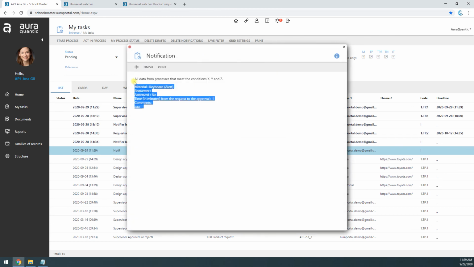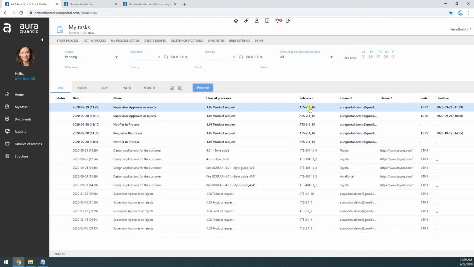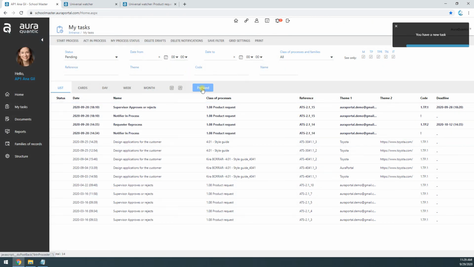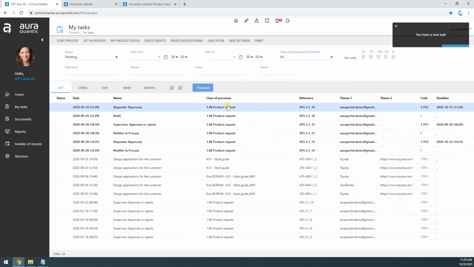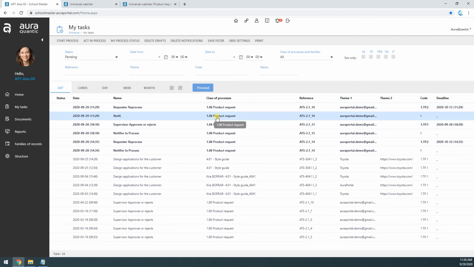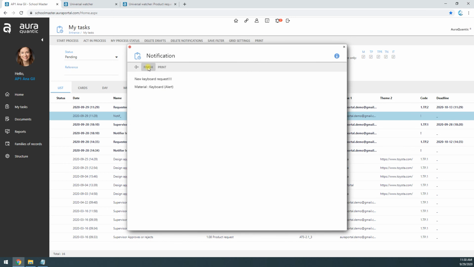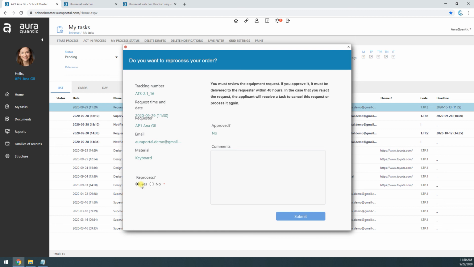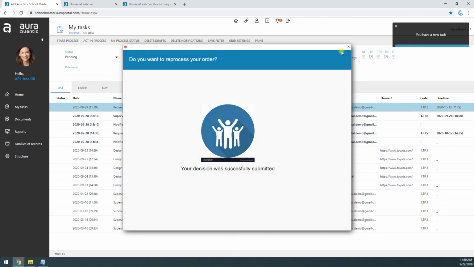This notification has the information of one loop of this process, but I'm going to make the flow go through this loop again. So I'm going to finish this here. I'm going to enter the task of my process 16. I'm going to say I don't want to approve. So the loop happens twice. I'm going to submit. And once more, I'm going to receive the task and the notification with that unique bit of data. So I'll finish the notification. I'll enter the task and I'll say I do want to reprocess, so I can receive all the information again. So I'll click on submit.